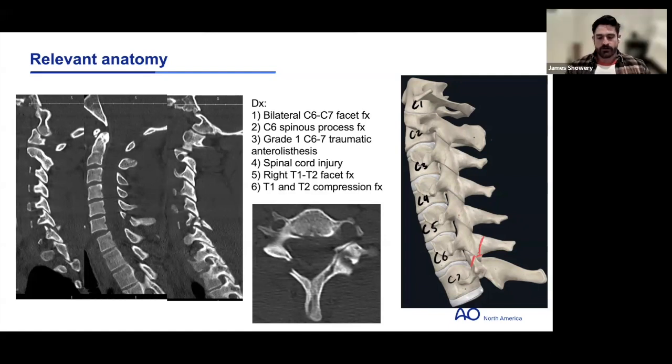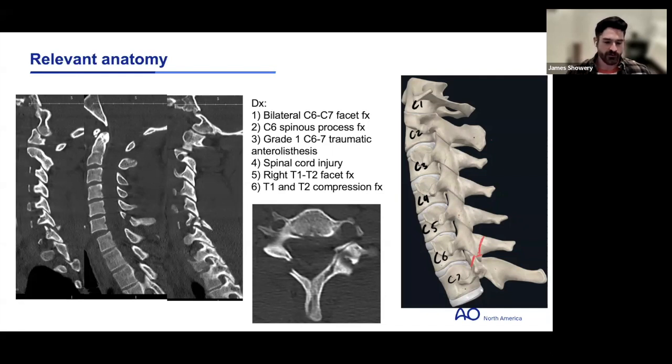Yeah. And then here, this slide just highlights the importance of retaining the injury. So what I mean by that is itemize and list all of the injuries that have occurred, right? Because you can sum this up as a C6-7 facet fracture dislocation, or you can identify all the pieces of this and how that pertains to what you make as your final diagnosis and what you need to treat. It's very easy to miss more subtle injuries that may affect treatment.